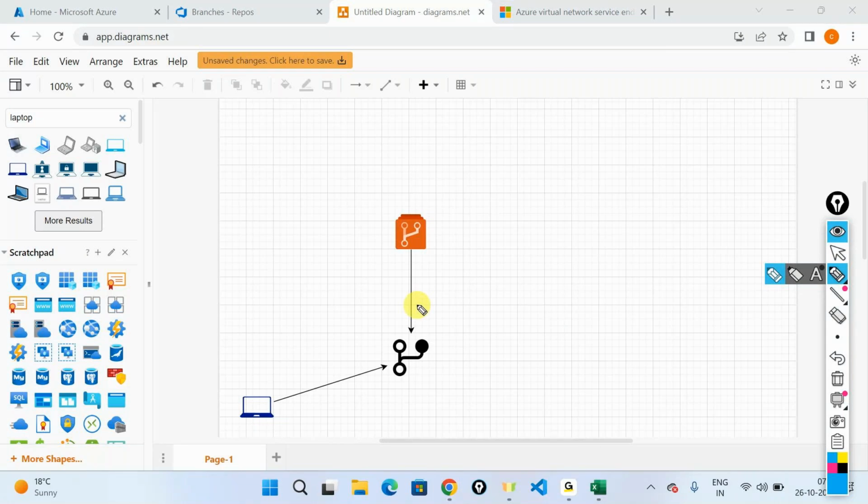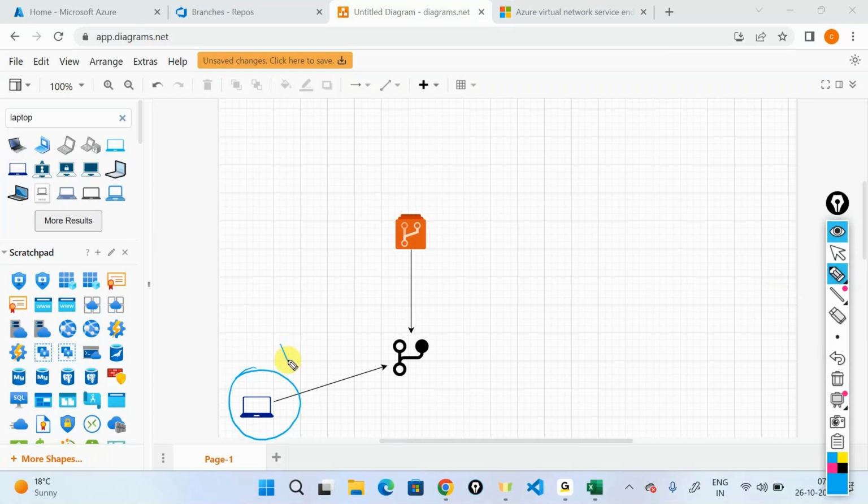The feature branch from the local machine is deleted after the merge is done, and once it is deleted, all the changes, as in all the code, are there in the develop branch right now.